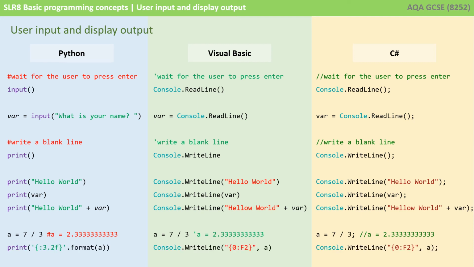All the languages support some way of formatting the output, and you can see they're all fairly similar. When we add what are called format specifiers here, it then formats the output to a number of decimal places. All these examples are formatting the output to 2 decimal places. So now if you printed out A, you'd get 2.33.